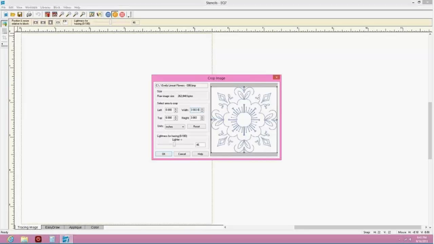Whoops. I guess it's not going to let me take it to 8 that way. So, okay, so that's the size of the image, right? Okay, lightness for tracing, you can make it as dark as 100%, or you can go down to about 50 or 60%. It depends on your image, right? Generally, the default's pretty good. So I'm going to go ahead and say okay.